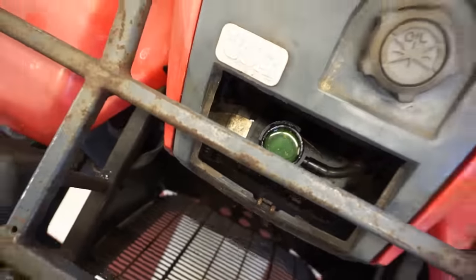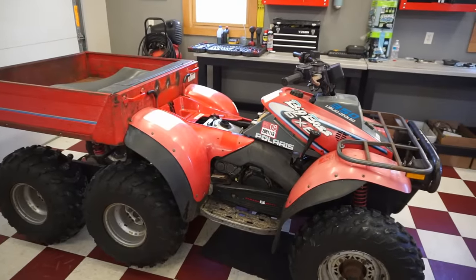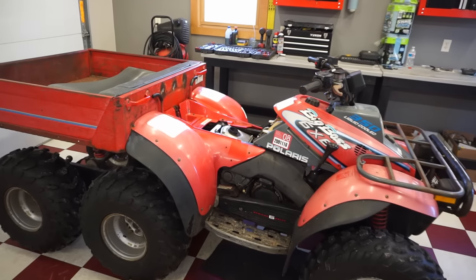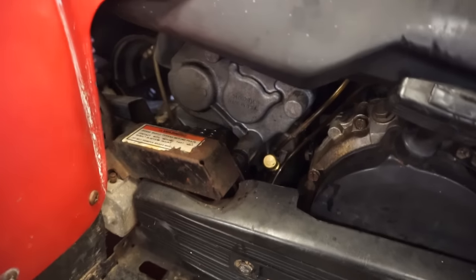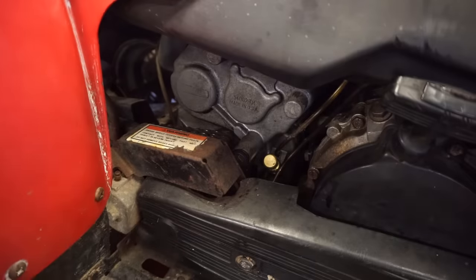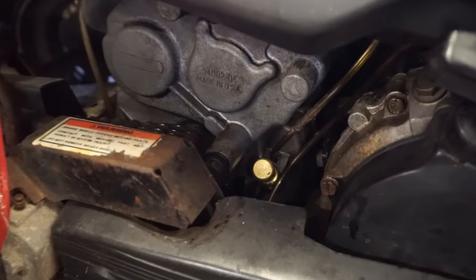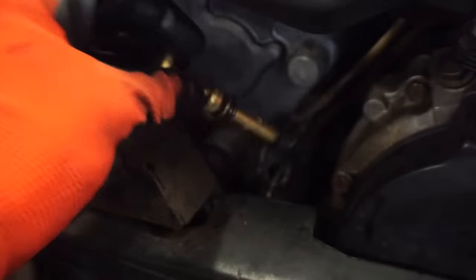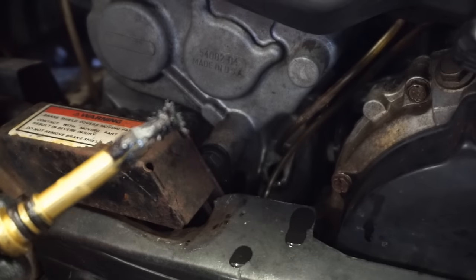So now it's topped off. All right, these are kind of notorious for having transmission problems. People grind the gears all the time, so let's just check and see what that oil in here looks like. So right in here, there's a little dipstick with a magnet on it. Should be able to pull that right out. And look at the end of that.